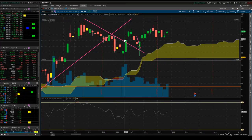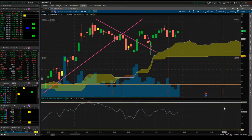So right now there actually is no gap in this area, right? All the gaps have been filled, so there's continuity between all the closes and everything. There was a gap here. You can see there was an open gap here, but that got filled by this bar, right? There was an open gap here, and that got filled by this bar, right? There is an open gap here still that has not been filled yet.